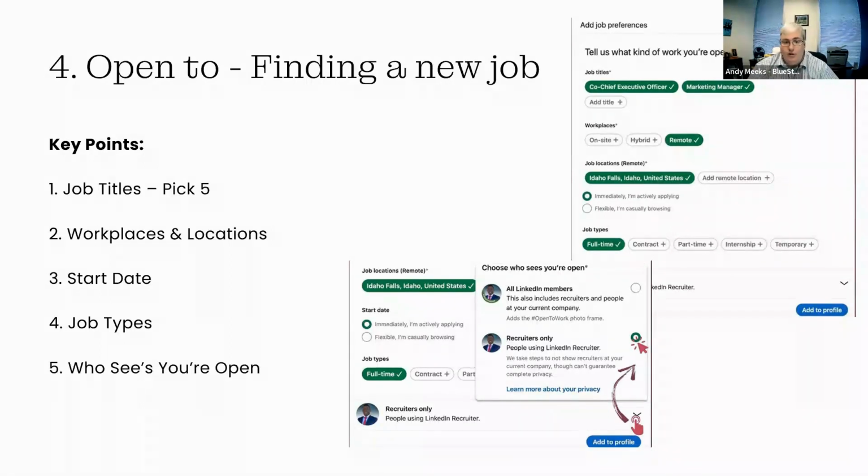Your workplace and locations. A lot of times we want to say, are we open to on-site? Are we open to hybrid? Are we open to remote? All of the above? What is your preference from that? And the actual location itself, it will pull information from your profile to pick up your local town and so forth.